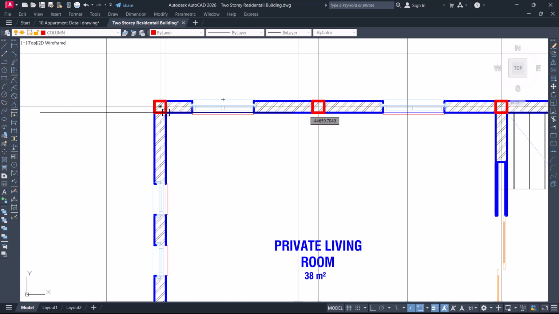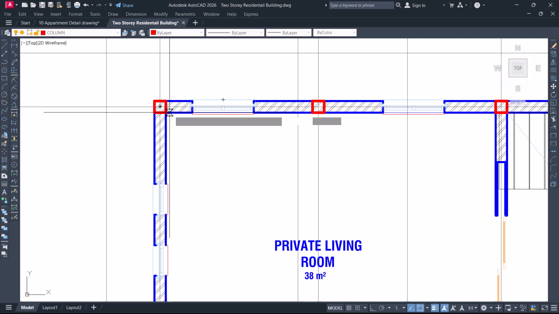must not be more than 30 meter square area if you're using a solid slab, right? The reason is that when the solid slab panel is more than 30 meter square area, it causes deflection, or you have to increase the depth of that slab to 175 or 200, and most clients don't like that. So try and make sure that your panel area is less than or equal to 30 square meter.